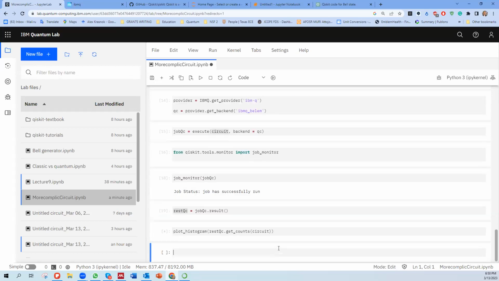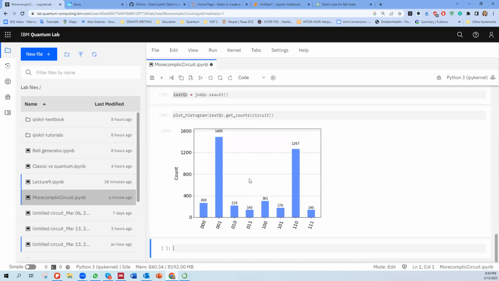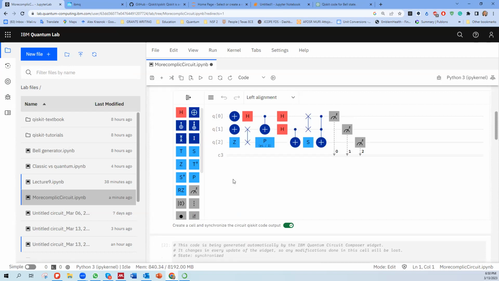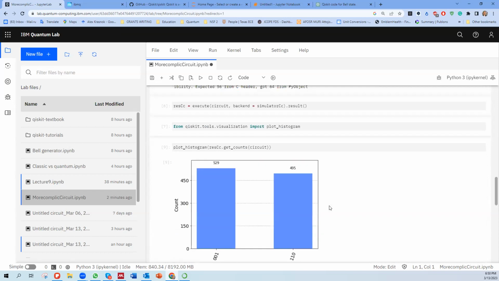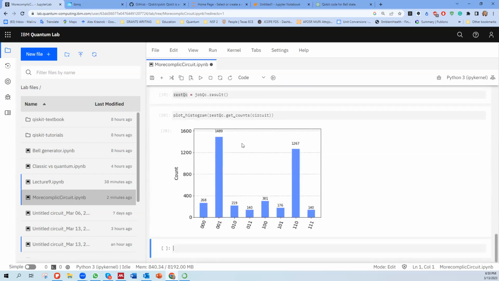Okay, so this is the result of simulation of our sophisticated quantum circuit containing 16 gates, right? Using a real quantum IBM computer. The simulation itself, we can check, takes just a portion of a second.